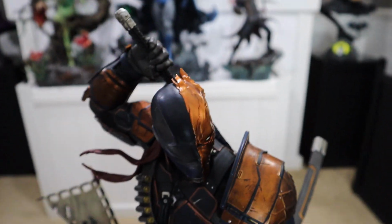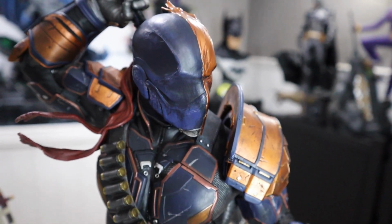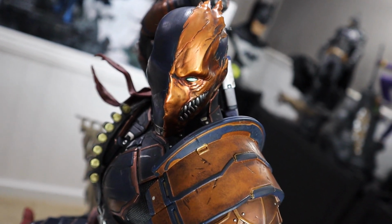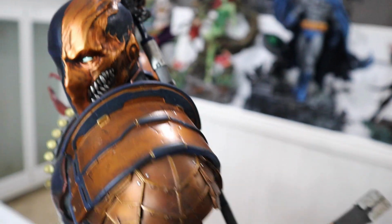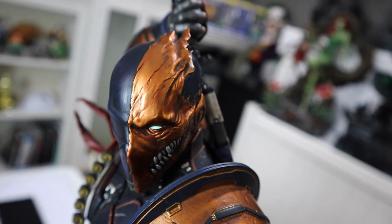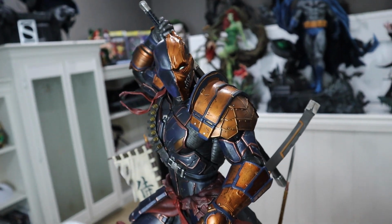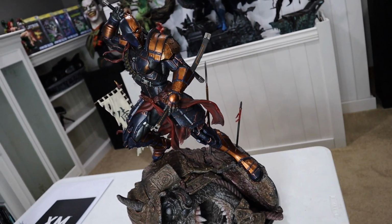Alright, let me go ahead and stand up here and show you the mask in a little bit better detail. Again, you have some nice definition there on the blue side. And then of course the side over here is just absolutely incredible. It's got that teeth. I'm going to slide over here and see if I can get the light to hit it a little bit even better. Yeah, look at that. It's got this flame effect going up the side, which looks great. Again, just look at that. Really, really incredible, right? Let me zoom back here so you guys can see it a little bit better.